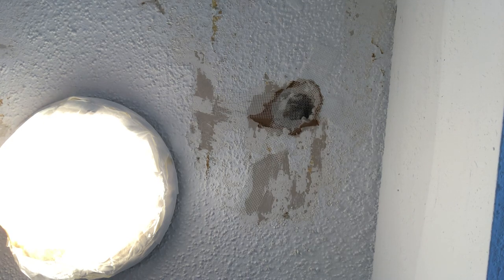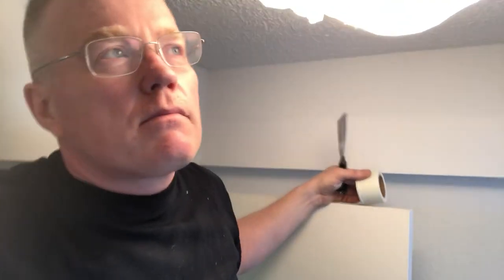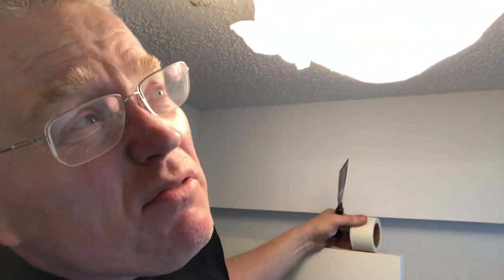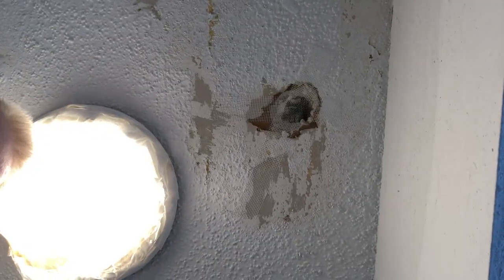I am amazed at the absolutely unprofessional workmanship that's taken place here — it's disgusting. The person who painted the ceiling had a hole in the ceiling and what they did was just blow a bunch of popcorn texture up into it and hoped it would stick together. And it did — they just blew popcorn texture in it. Over here we have another hole, another issue. They just blew popcorn into it and figured, let the next owner deal with it.